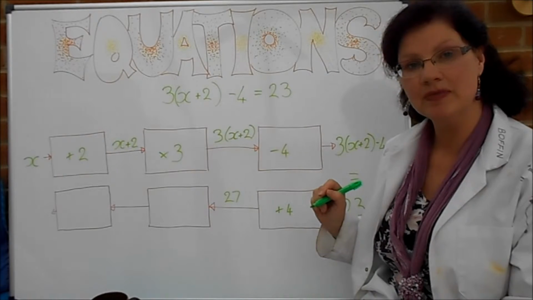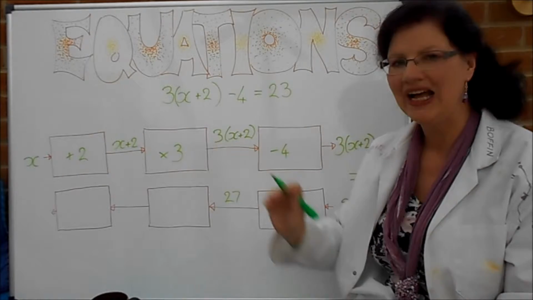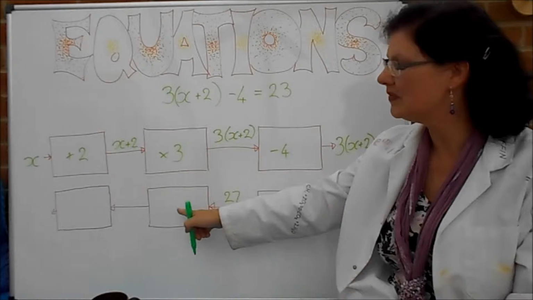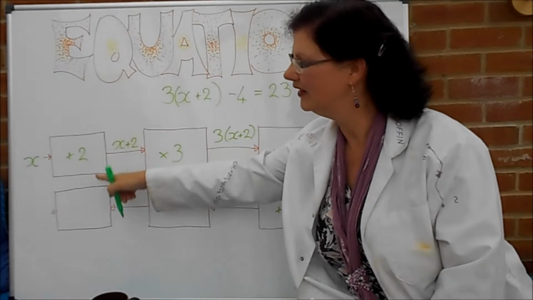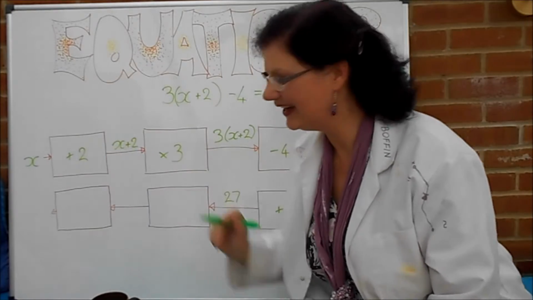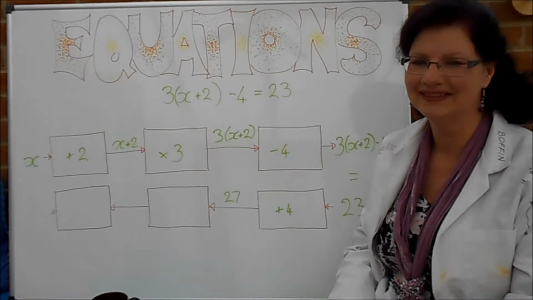Now, instead of a times by 3, well, I'll let you finish that off. Instead of a times by 3, what goes in there? Process the number, have it come out the end. Put the opposite process in there, come out with the answer at the end. Have a go with that.